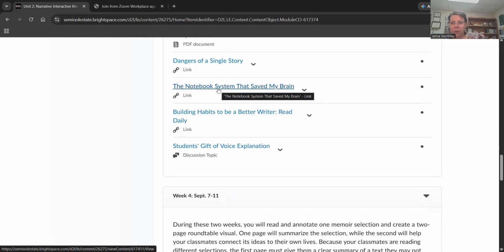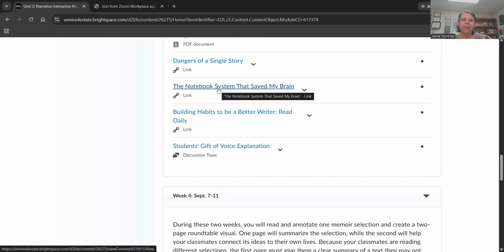The notebook system that saved this person's brain is that he handwrites things, because there's a creative area in your brain, I think over here. I don't know. Anyway, this creative area just lights up whenever you're writing by hand. That doesn't happen when you're typing on a keyboard, right? When you're making these loops and dotting these I's and doing these things with your hands, your brain just fires differently. That's the main reason why we write our memoirs by hand, our assessment essay by hand, our pre-writes, our outlines, all that by hand. It's just better for your brain.